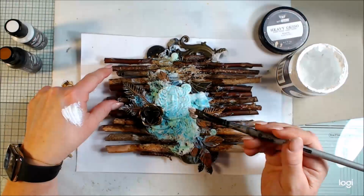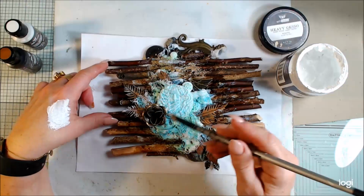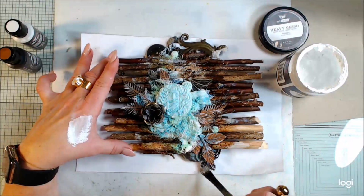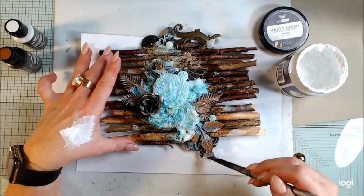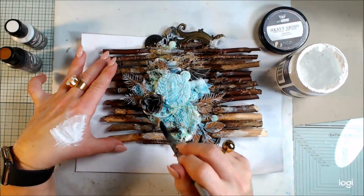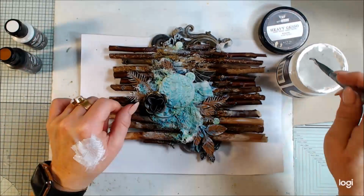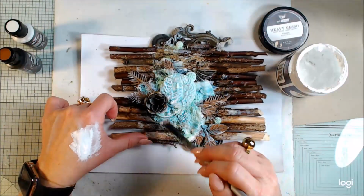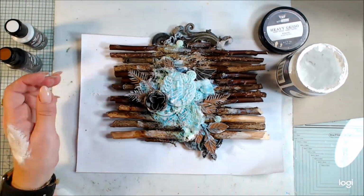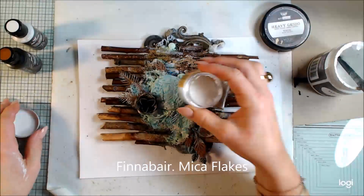Now, when everything is dried, I'm adding white heavy gesso and dry brushing my project to make it a little bit more wintry and whitey. Be sure to not have too much paint or gesso on your brush when you're doing the dry brushing, otherwise it'll look a little bit too messy. So I'm doing dry brushing, and that is to make everything show much better.